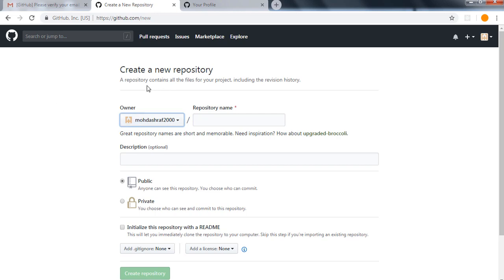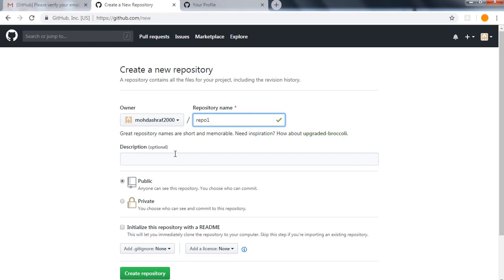So this is the page from where we can create the repository. Create a new repository, right? A repository contains all the files for your project, including the revision history. Actually repository means a folder where all the files would be there, and once you want to use those files, you have to download or clone that specific repository, that specific folder, right? The name of that repository must be super simple, so that it could be remembered, right? So here I am going to name it repo1, right?